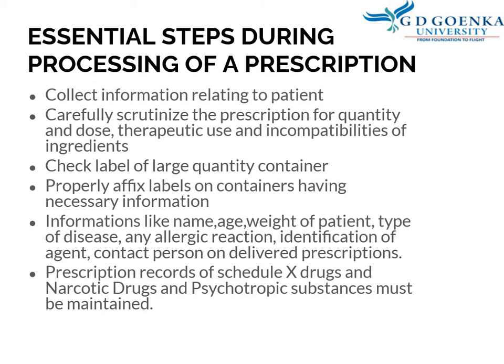Apart from that, it should also contain the name and the seal of the registered medical practitioner. It should also contain a series of instructions to be given to the patient. All this information relating to the patient should be present in a prescription. A pharmacist should carefully scrutinize the prescription for quantity and dose, therapeutic use, and incompatibilities of ingredients.